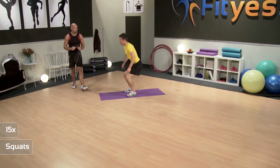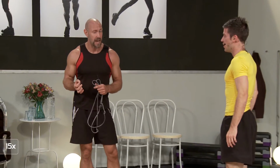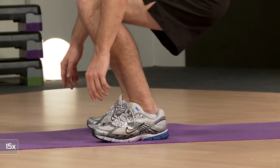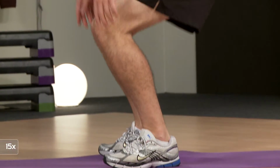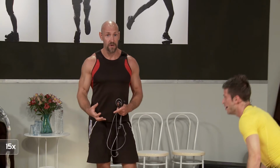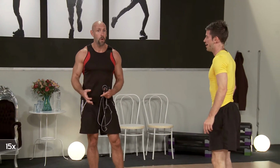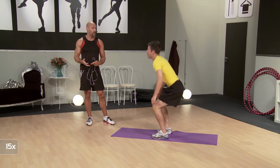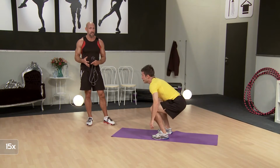Good. So squats are probably one of the best exercises you can do for your entire lower body. They're so similar to many of the movements we do every day. Things like climbing stairs, getting in and out of a chair, that sort of stuff, all rely on this squatting movement. So it's got really good functional carryover to everyday activities. So it's an important exercise to try and include in at least some of your workouts. And that's one of the reasons we like them, because it's such a good exercise.